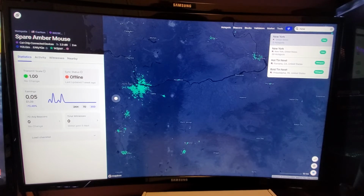All right. If you're out in the middle of nowhere, there aren't many devices for your hotspot to communicate with. And that's what's going to directly impact how much money you're going to make here. Okay. So if that's you, you could probably turn the video off now because this isn't going to be the right product for you. Right now, don't give up that easy either. You may want to just go look at the map and see what other people are getting in your area.